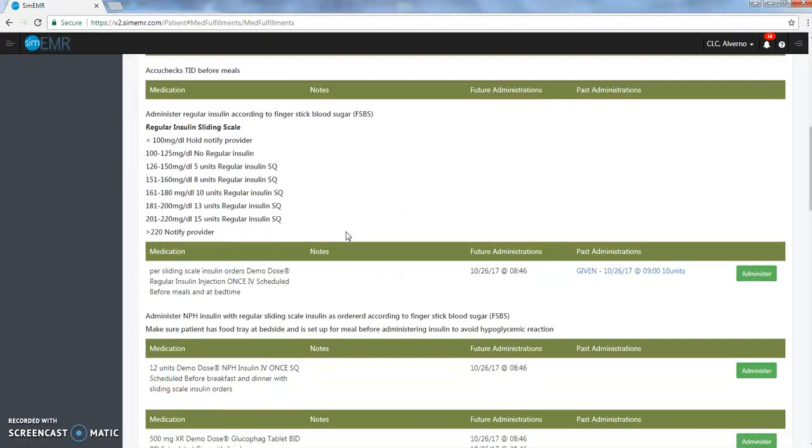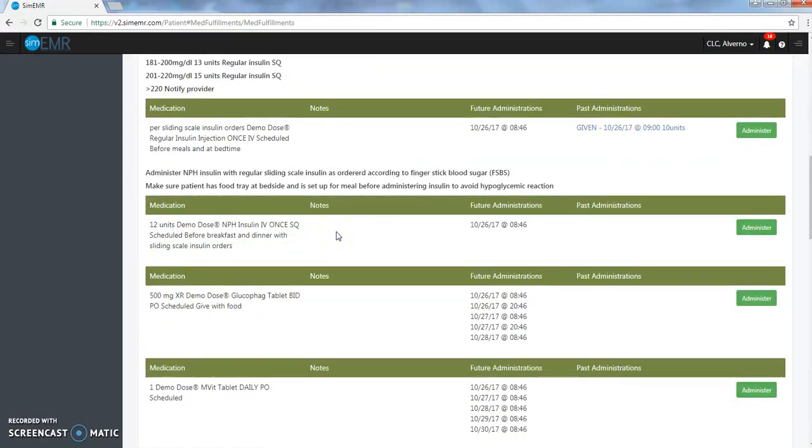What I want to do is, if I am going to give a medication, I would first need to do all of my checks. So if I am giving my patient insulin, I would want to do all 3 checks. 2 of the 3 checks will be done from this screen, where I can see the medication that is ordered, the date and time that it is to be given, the last time it was given, so of course I would not give this medication, as I can see it was given just at 9 o'clock this morning, and she received 10 units.